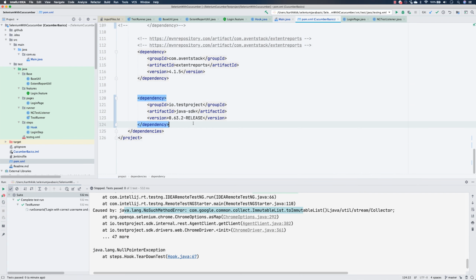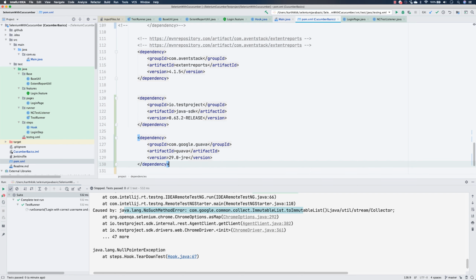Or I can add one more dependency which I really require. This is not the whole solution basically. If you get this particular problem, maybe you get a different form of problem, so you need to go and dig around and fix that. I have actually dug into it with the help of the TestProject team, and we figured out that this issue is because one of my libraries is using an outdated version of this particular Guava, and that's the reason it is failing. So yes, this one is now going to fix this particular problem that we currently saw.